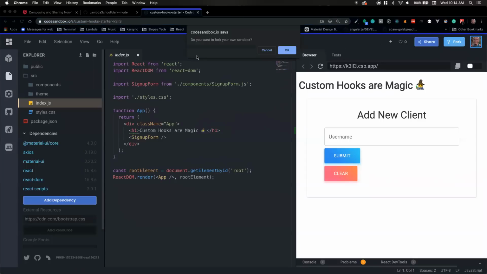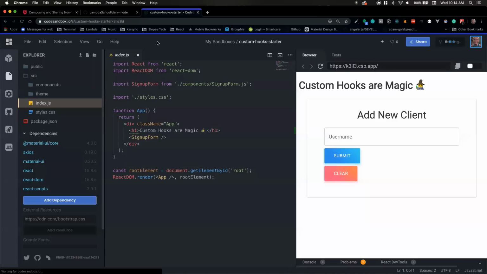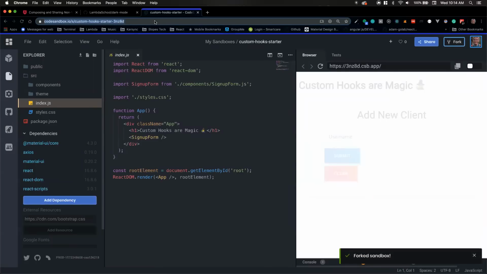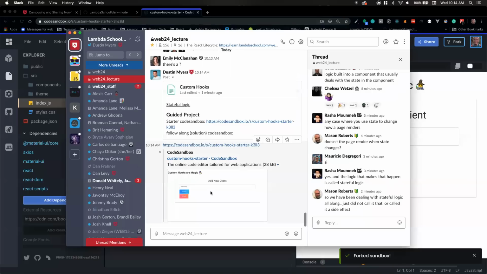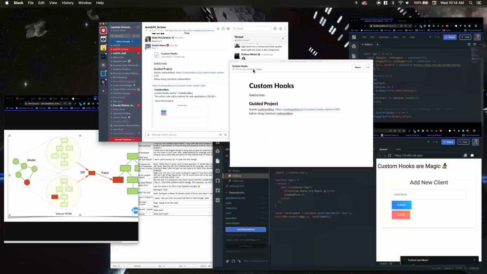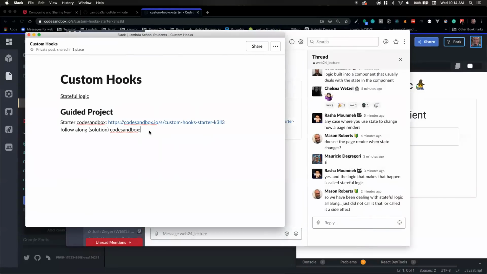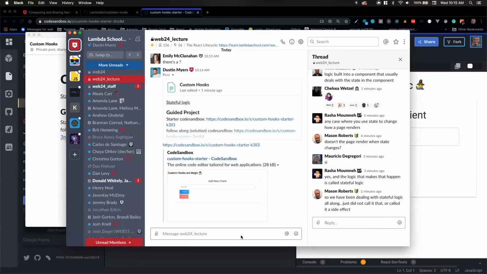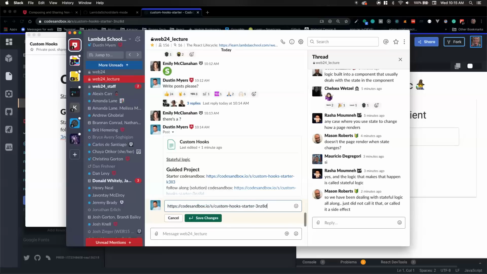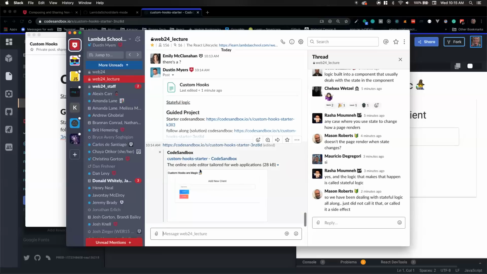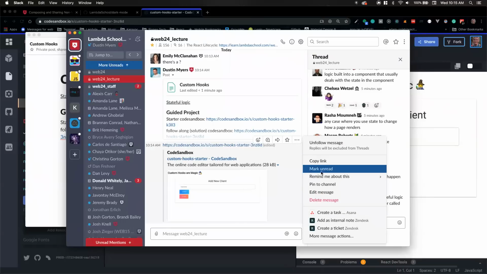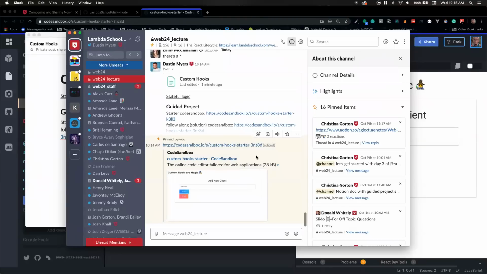But to follow along today, the one that you want to fork right now is going to be this code sandbox here. So this is the one we want. This one right here is the code sandbox that you will follow along today. I'll pin this to the channel in case you need to refork or catch up with where we're at.